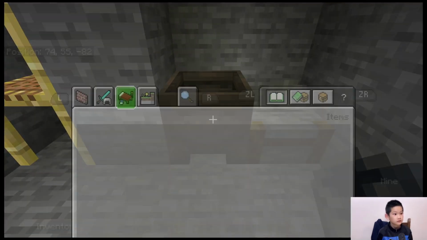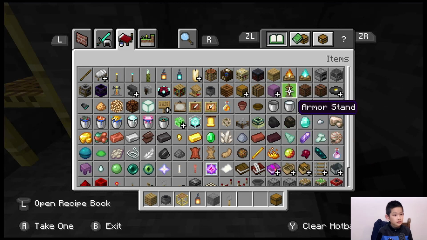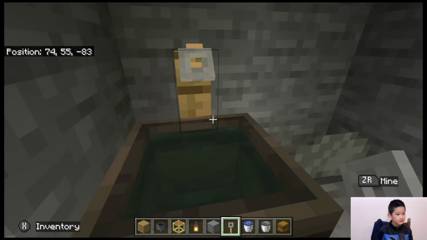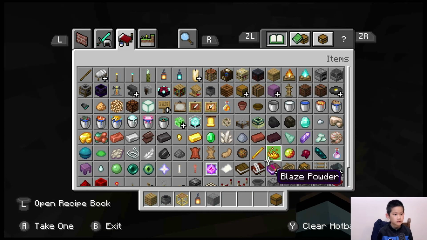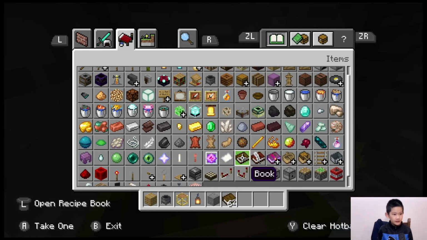Put a cauldron here. I'll also put the tripwire hook. And I'll take water. I think this looks like one. Okay, if you guys understand what I'm doing, I think you should be. Yeah, you should. Now, I'm trying to play the game legal. Like, imagine you're in real life. Yeah, I'm trying to play, like, the most real life as possible.